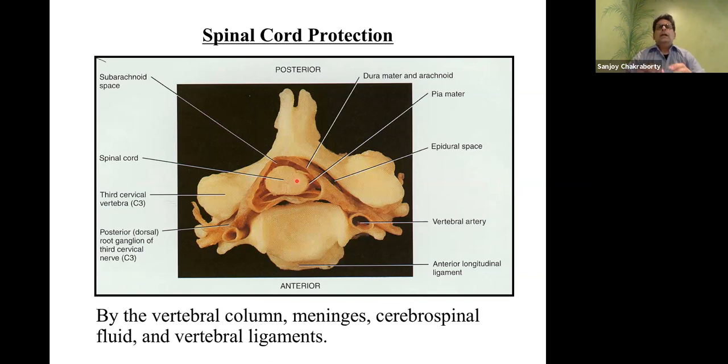Let's first focus on the outside of the spinal cord. So this is the cord, which is a bunch of nerves together. They are surrounded by meninges. Meninges is a very strong material that protects your central nervous system, brain and spinal cord both. Brain and spinal cord are both covered by meninges. And cerebrospinal fluid, commonly known as CSF, is present in the spinal cord as well as in the brain.